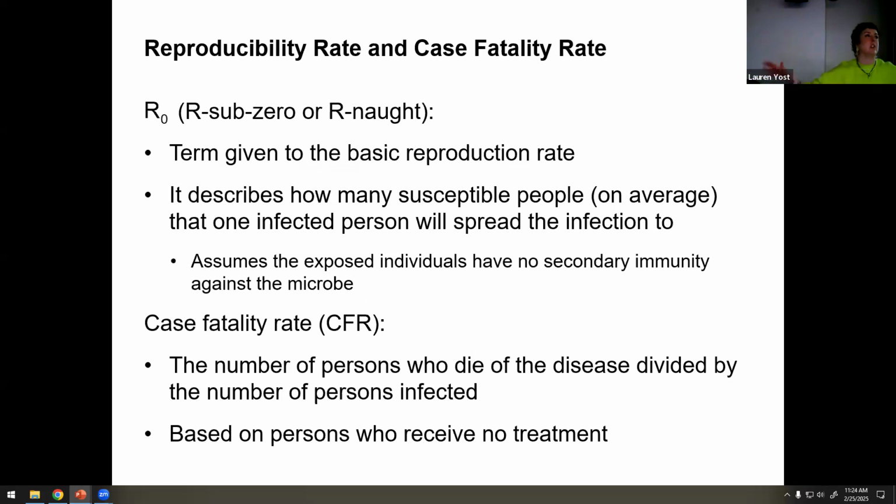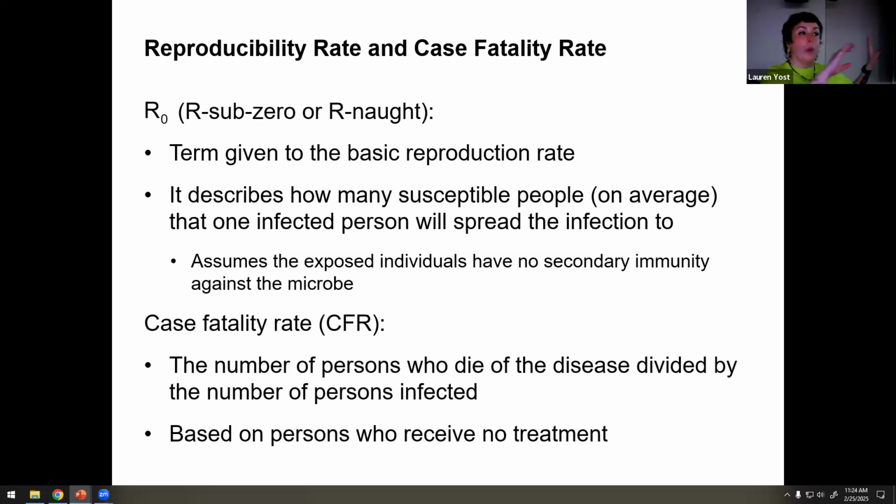Whichever one was the most infectious through Omicron. Anyways, the most recent one that we had, if you get COVID, you're likely to infect 5 other people. That's the R naught for that disease. If you get a disease, how many people are you likely to infect on average? That's the R naught.